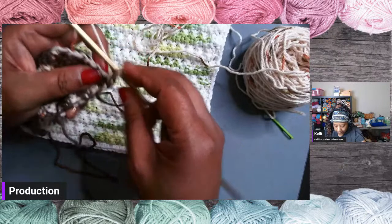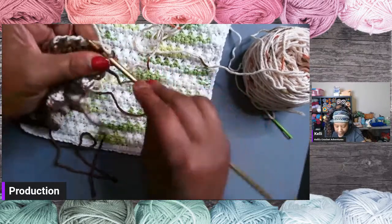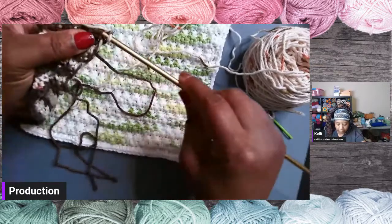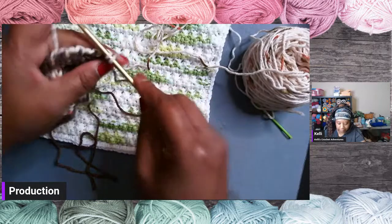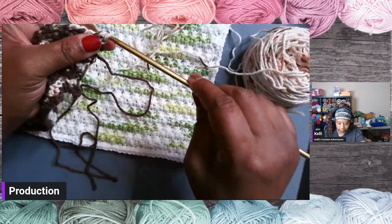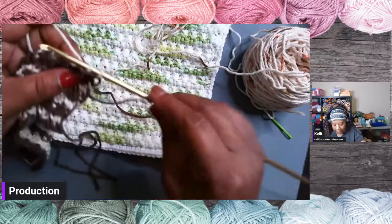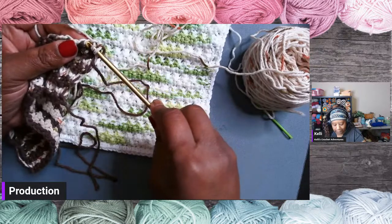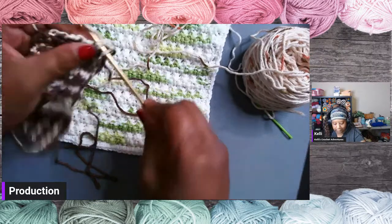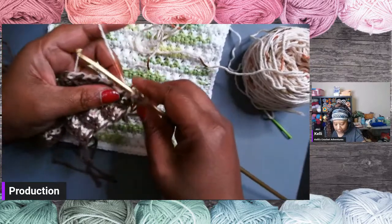So we're going to insert our hook in these two stitches, and then we yarn over and we draw through, draw one loop, and then we chain one, loop on hook, see? Then we insert our hook in the top of the chain one space and top of that stitch, yarn over, and drop a loop. So now we have three loops on our hook.